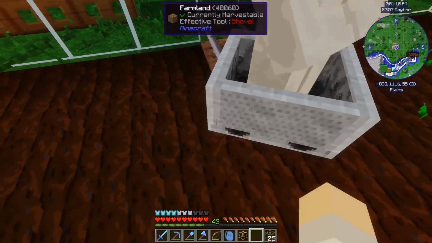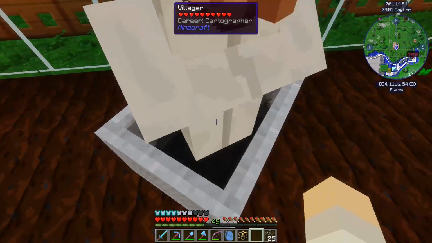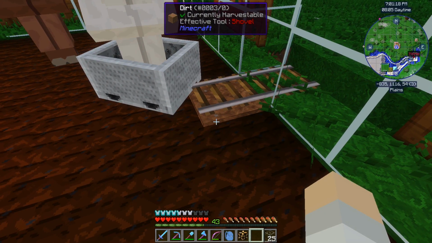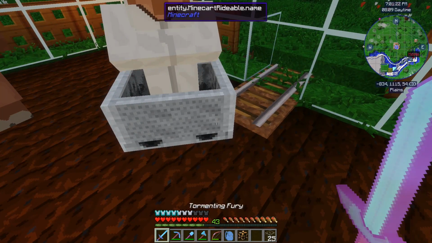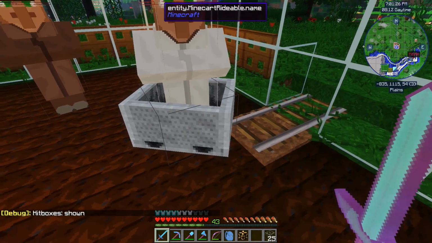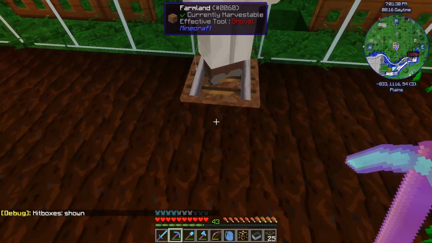Get on. Oh, goodness, you're not going to get on. Oh, because you went down. He went down. You see this little lip here? The minecart can't go up that. So we're in trouble. F3B to see, what? Oh, yeah. B is the waypoint hotkey. So it's kind of a bummer.